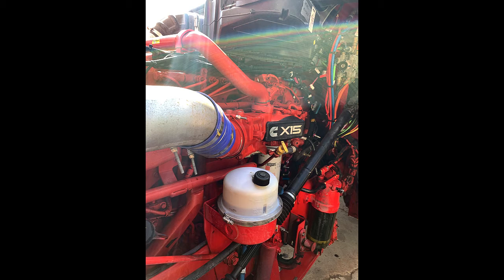If telematics are enabled, the owner of the truck will program in who's to be emailed if there's a problem. The system will email a person in usually a maintenance department so they know what's going on. I think it might even let them know if it's a critical fault — like a stop engine light — or if it's a fault where they can proceed to the next earliest available exit to have the unit worked on.